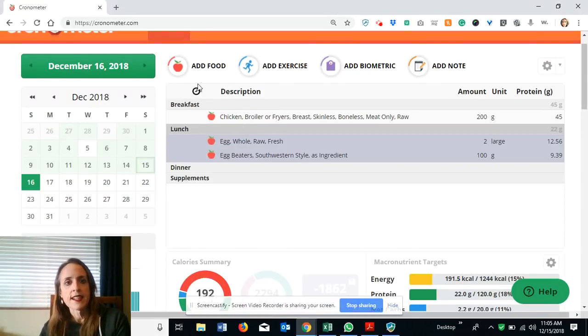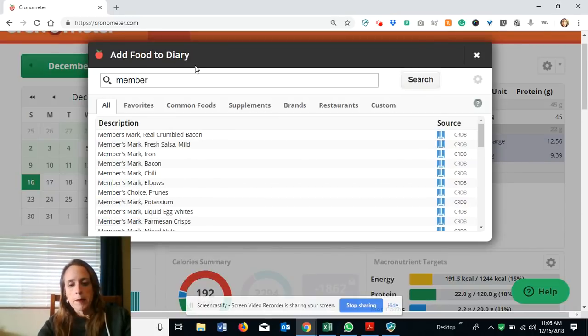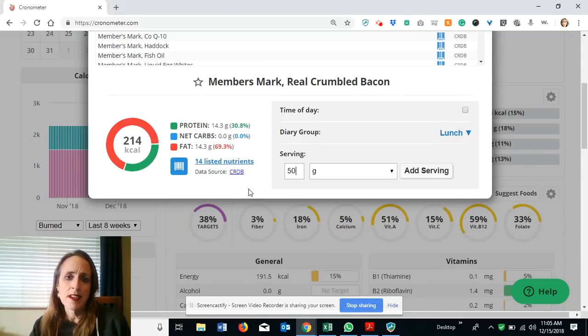I'm going to add in something I always keep on hand: I buy bacon crumbles from Sam's Club. Right here, Members Mark, real crumbled bacon. I know Costco's Kirkland brand also has some. Don't get the fake bacon, the artificial bacon crumbles. But I like these because it kind of controls the fat amount pretty easily. It's nice to work with. I'm going to say 50 grams of that.